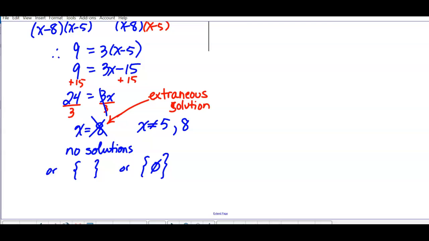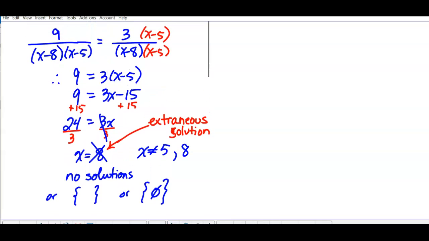It is found because we're really working with rationals. We're multiplying top and bottom of that second rational by something with x in it. So we actually introduce a possible solution. Got to do your verification with the restrictions. It doesn't verify, so then really there's no solutions. You still need to show x equals 8, so don't just erase it. Do like I've done. Show x equals 8, show your restrictions, cross out the 8, and then make a statement. One of those 3 ways.